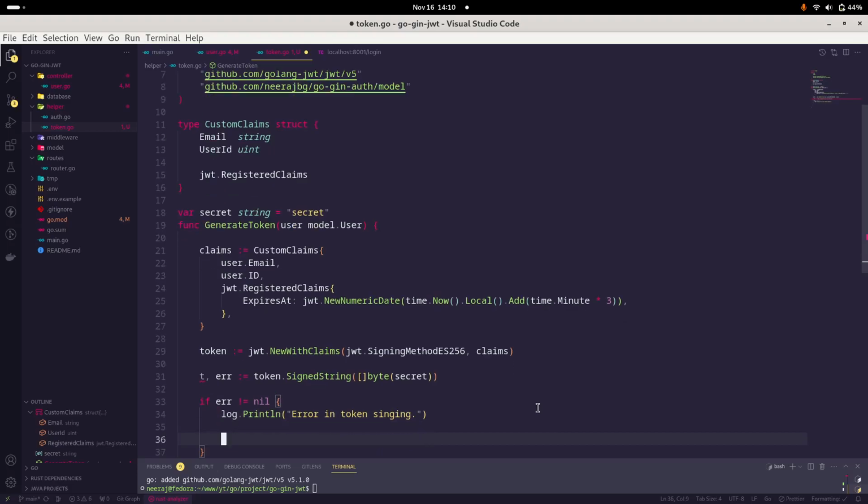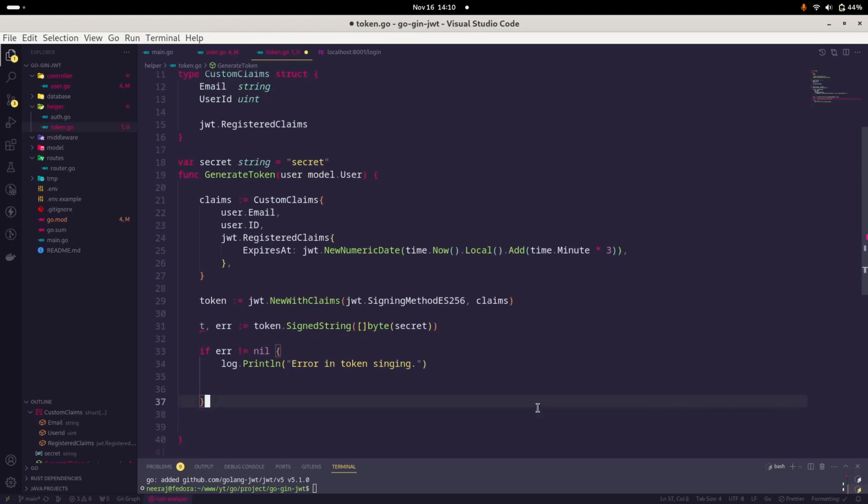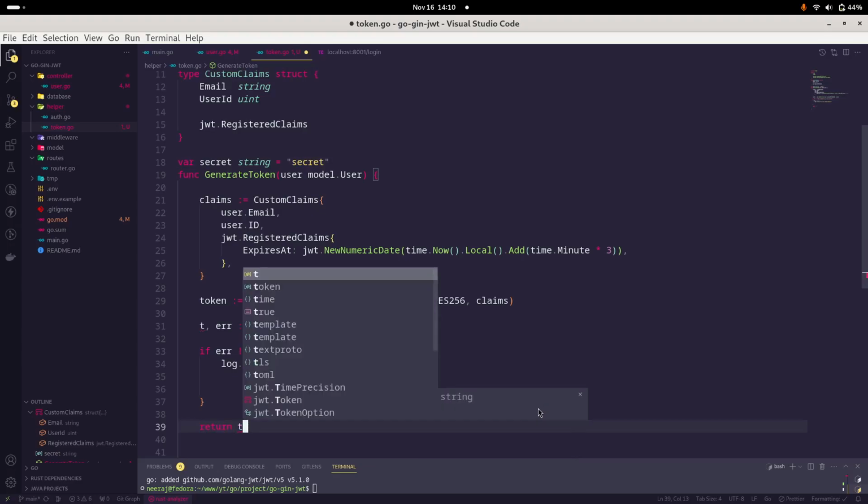Fine. And once this is done, we also need to return. If everything goes well, we will need to return the token.